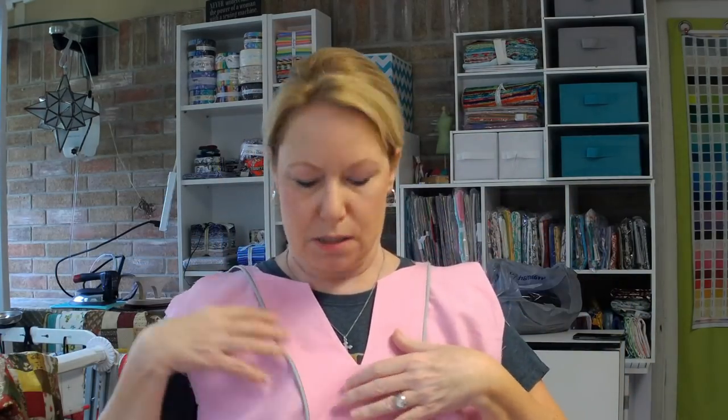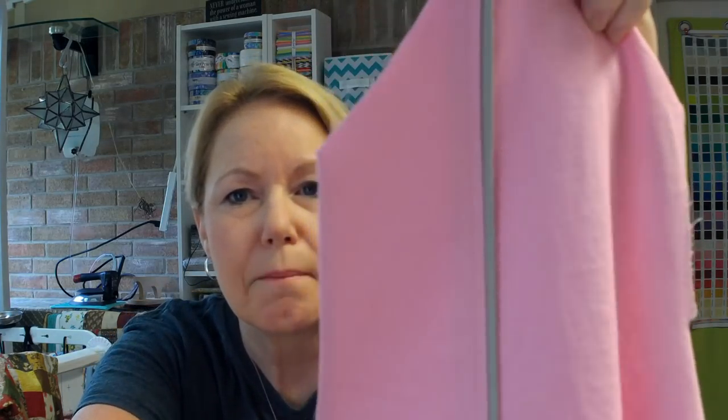I am not a fan of the collar that the book wants to put in on this particular placket style, and so I'm going to refashion the collar. That's another reason I sew very slowly, because a lot of times I don't like stuff and then I go, well, let me redo that and fix it another way. So it takes me a little while to figure out the pattern and redraft and all of that stuff. But I'll tell you, this turned out so perfect.